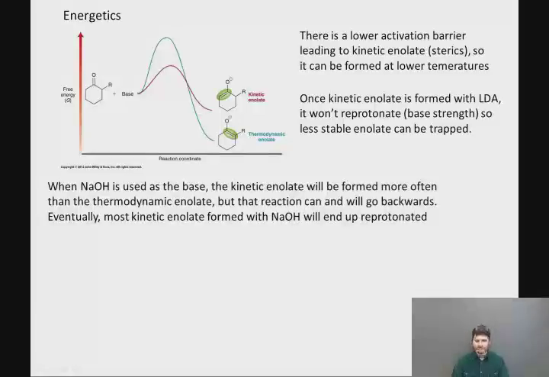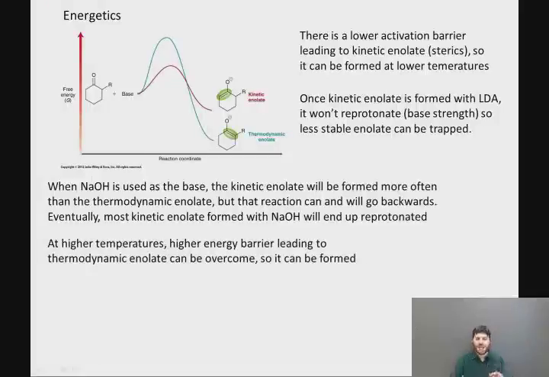When sodium hydroxide is used as the base, will you form the kinetic enolate? Yes. In fact, you will probably form the kinetic enolate more often than you will form the thermodynamic enolate because the path leading to the kinetic enolate is an easier path. It's a lower hill to have to climb. But that reaction can and will go backwards. So you might form some kinetic enolate, but if you let it sit around long enough and come to equilibrium, the kinetic enolate that you form with NaOH will end up reprotonated, and then you'll be back at the ketone that you started with.